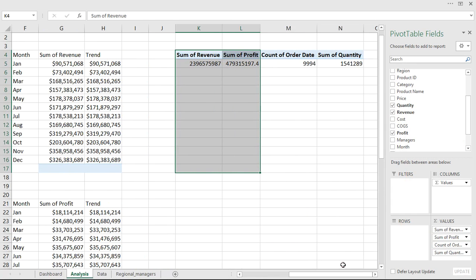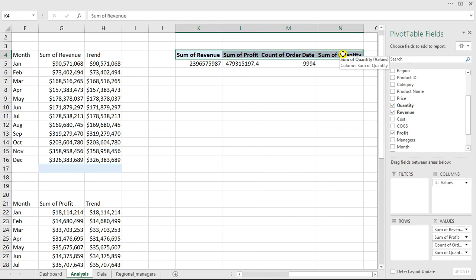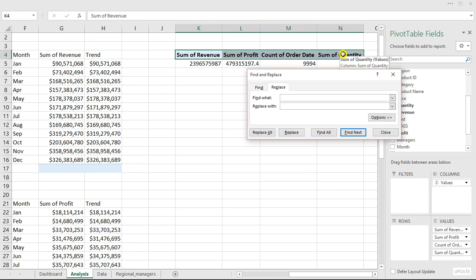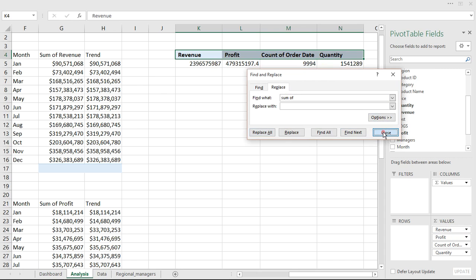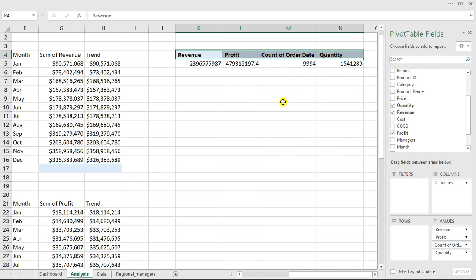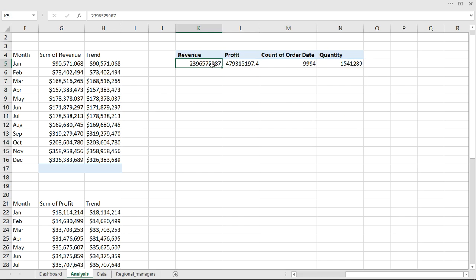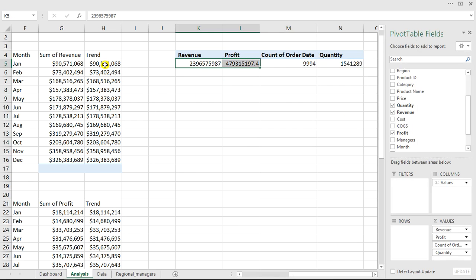So what if you maybe don't want the "sum of"? I'm just going to highlight everything right here and press Control H and type "sum of" right here, because I don't want it. I can say replace all, and we have it removed just like this. It makes this particular aspect very clean, though it's optional. It depends on what you really want. So right now I just want to put my dollar sign right here, which is really optional as well.